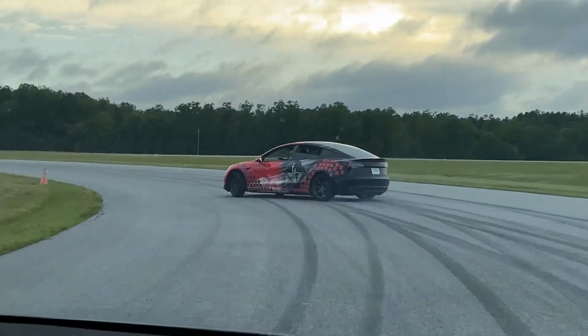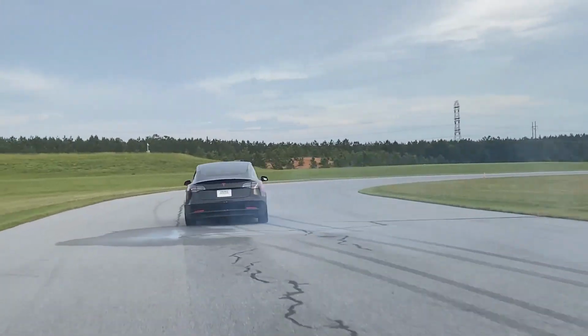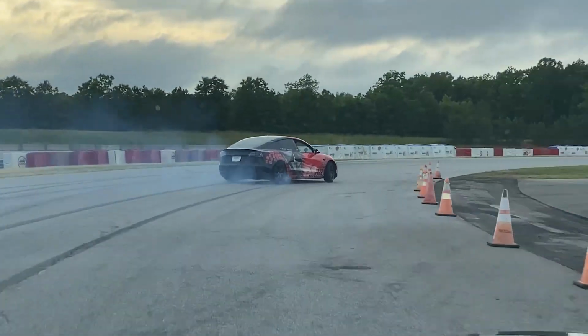All right, so the front brakes are averaging between 1,200 to 1,400 Fahrenheit, and the rear will go between about 800 and 1,200, depending on how the car is being driven. What do I mean by that? You got to keep in mind, the Model 3 and the Model S do not have what's called a limited slip differential, and a limited slip in a traditional car is what puts power from the wheels that slip to the wheels that grip, which was the tagline back in the day. With the Model 3, they actually utilize the brake pads to moderate wheel spinning or slip, and traction control as well as stability. So depending on how I have the settings will determine, especially on the rear pads, how hot those get because they're trying to fight for grip.